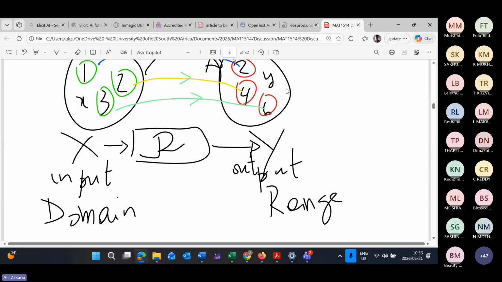And they are represented by Y. In fact, you can use Z and so on, but generally we use Y to represent them. So that's why in high school, when you define a function, you usually start by calling it Y equal to f of x. That's the whole notion behind that.